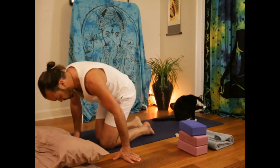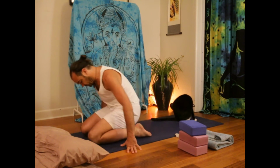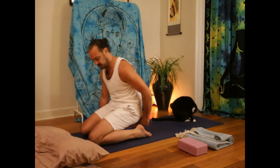Cushions, probably something that can be quite handy. And we'll start right away. I'm pretty much into the pose with a saddle. So I'll just show you a few different ways to get in there. If you are not super flexible and that's a little bit tough on the knees, I recommend using a block or two if you're really, really tight and you really need to elevate, but that's probably a little bit too much, at least for me.